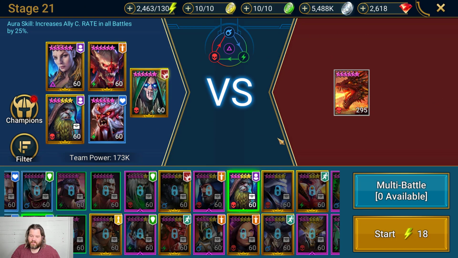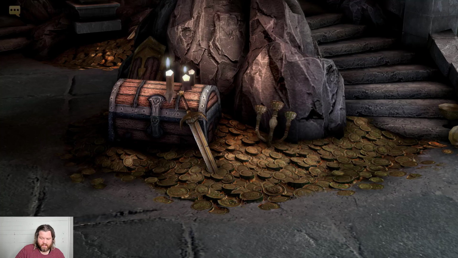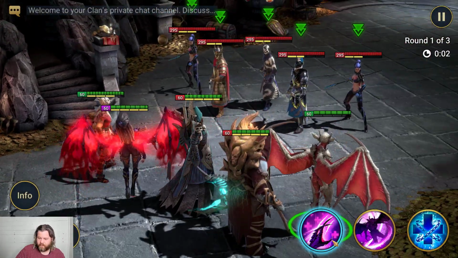Alright, so we're just staying with the dragon, except we're running up to stage 21 so you can get that nice affinity buff, and then we're putting Bad L in the lead here. Might as well use him since I just got him with the 25% increased crit rate to help him out with that lacking crit rate. So let's go ahead and jump right in. Hopefully we have enough speed for 21. I mean, we should.